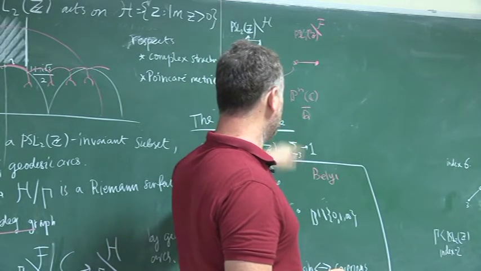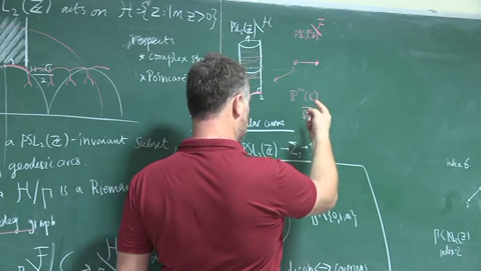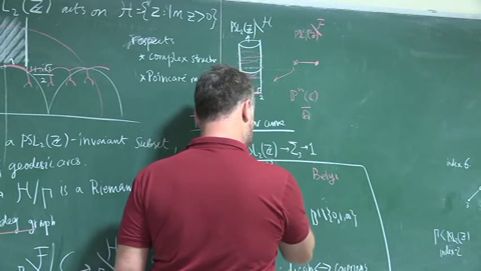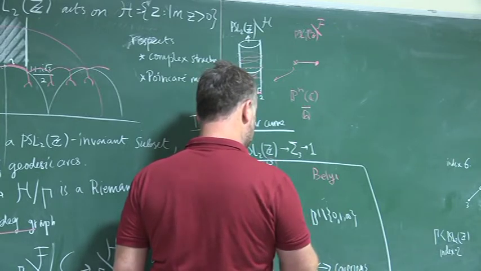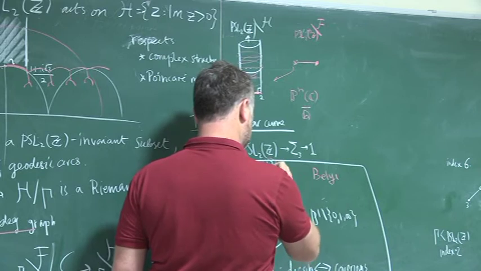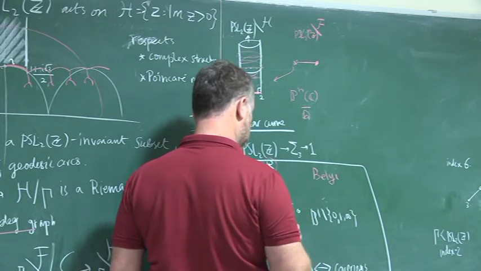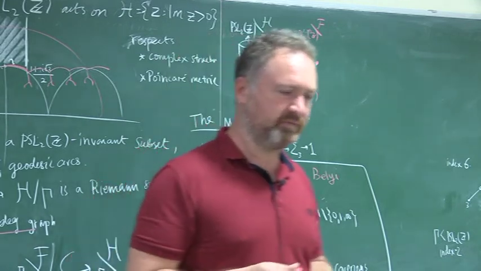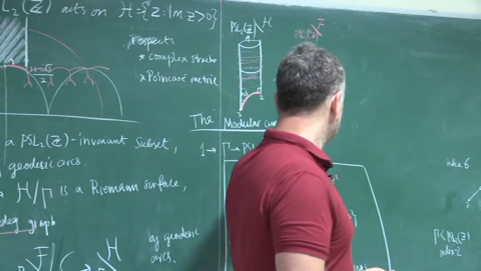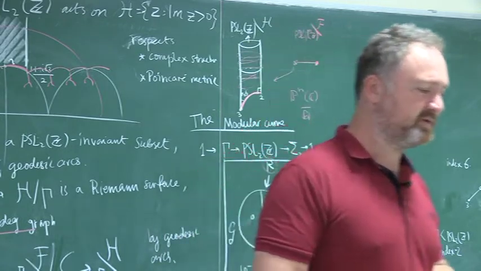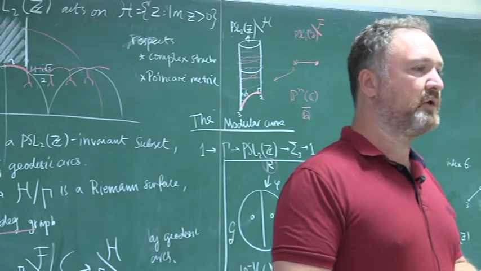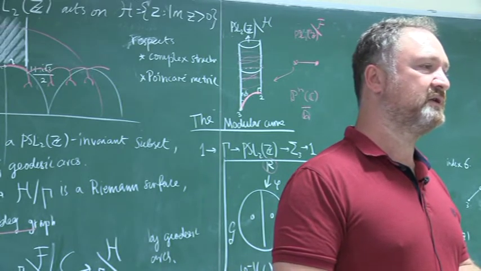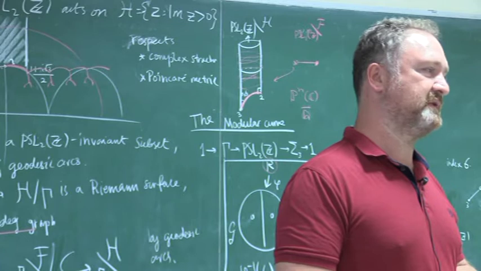And Belyi proved that if you have such an algebraic arithmetic Riemann surface, then it is a covering of this. So it appears here as a covering of this. And vice versa, any cover of this can be defined over an algebraic number field. So it is an arithmetic Riemann surface. So Grothendieck, since these objects are all defined over Q bar, over the Galois closure of the field of rationals, the absolute Galois group of the field of rationals acts on these objects. And he tried to deduce some information from this action.